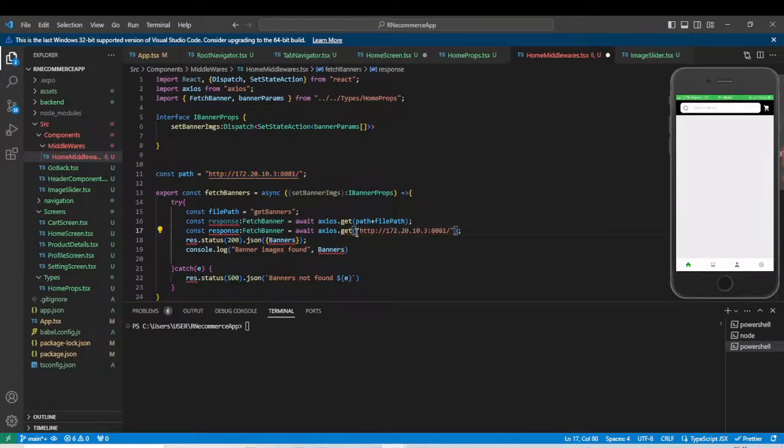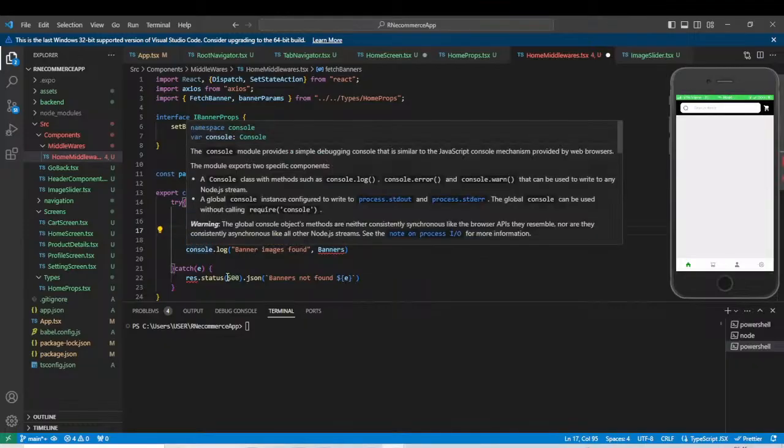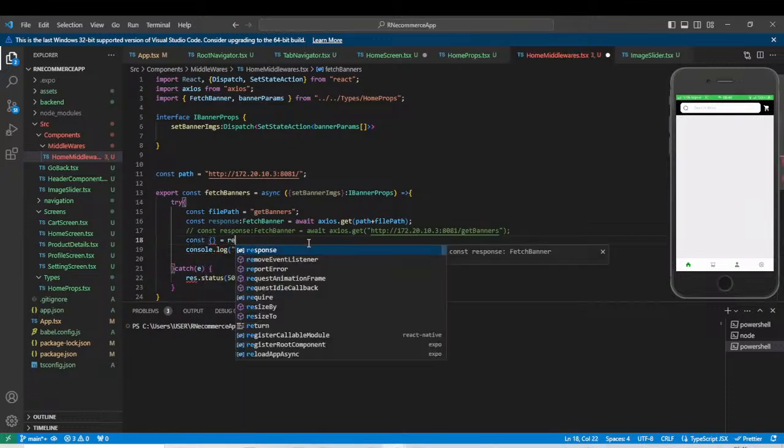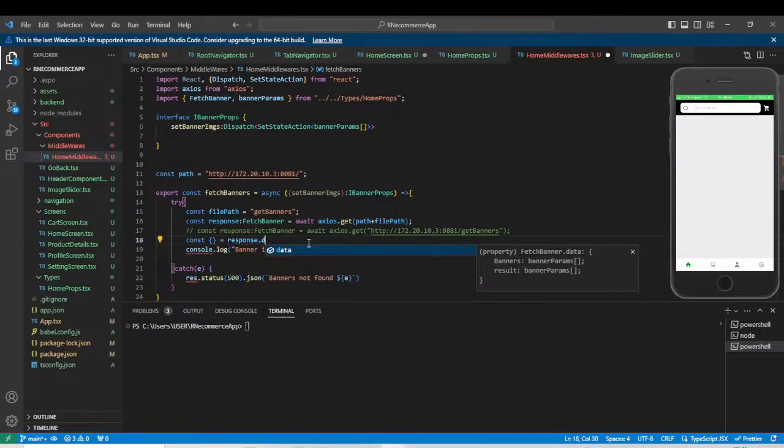I already have Axios imported, so we're going to say axios.get, and then path plus the file path. What I'm doing is picking the path, and then saying get banners. That's what's going on. Do you understand?